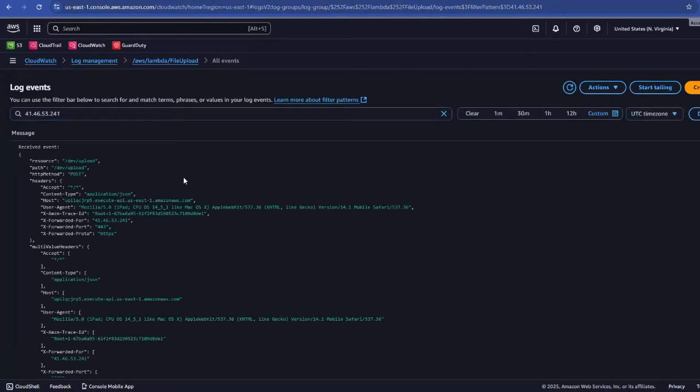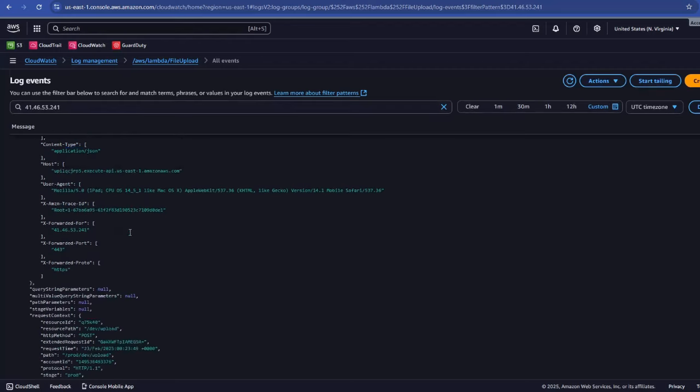Okay, we got some hits here. So we have an event, received event. The resource is developer upload, which basically matches the path where the bucket upload path exists on the bucket. And here we can see the headers. That's what we're looking for here. We want to see the API call, the exact URL. That's the exact URL the attacker used, or one of the API URLs that represent the API calls the attacker used to upload the file.